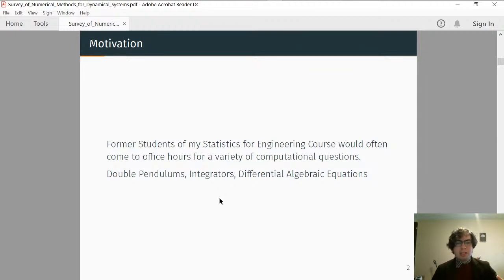How to integrate an ODE numerically, how to solve a nonlinear system of equations numerically. So people would come in and show me these massive double pendulum equations and say, well, how do you solve this? And I would say, well, have you tried prayer? And they didn't like that answer. So they said, is there a way we can do this maybe in MATLAB, maybe in something else, to allow us to solve these problems? All right, and the answer was yes. I had experience solving these dynamical systems in the past. So working together, we could get a solution to that.